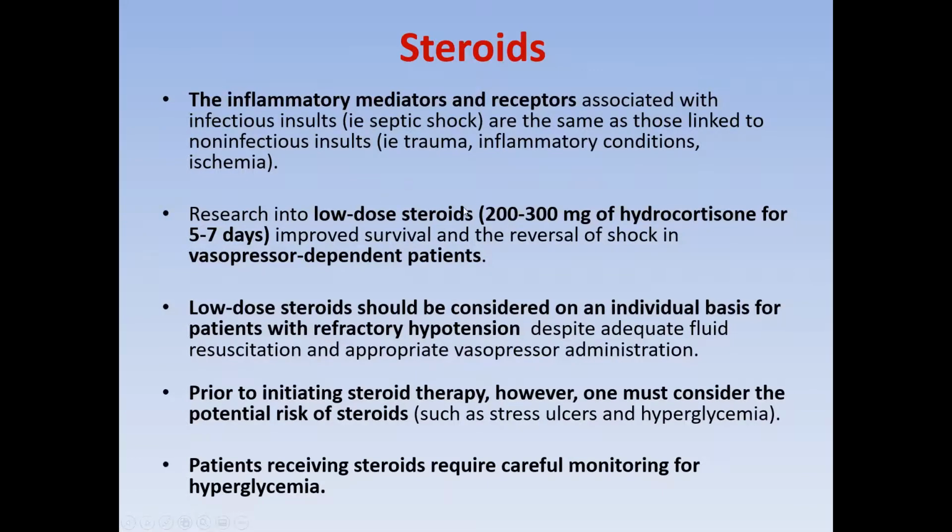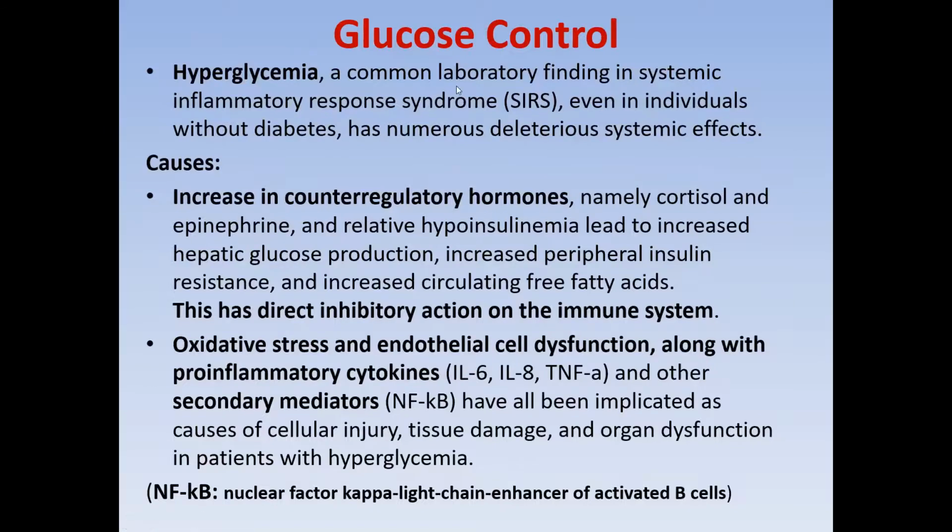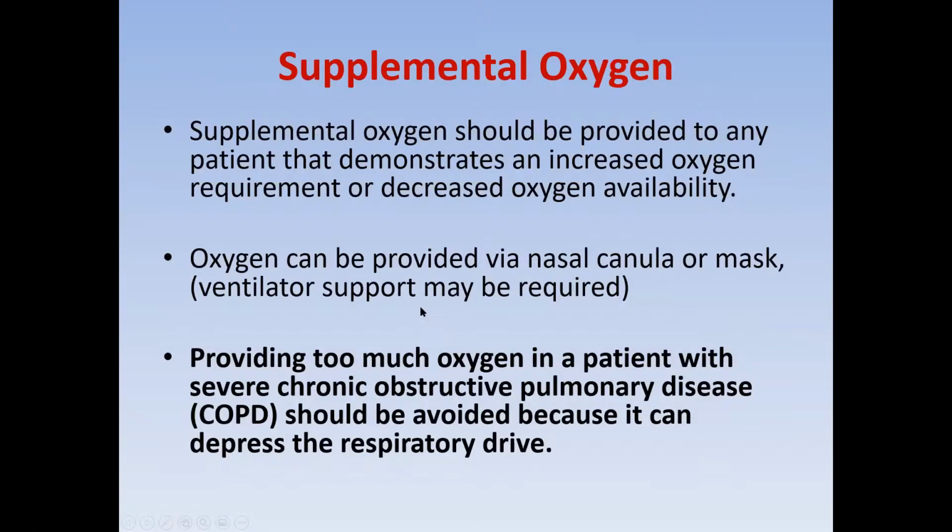Steroids, whether you give steroids or not, again, I don't want to go into this. Glucose control is very important, so you have to control hyperglycemia, as we said, because of its importance in the pathogenesis of sepsis and septic shock. So you have to treat the hyperglycemia. Supplemental oxygen, I think I leave to you.